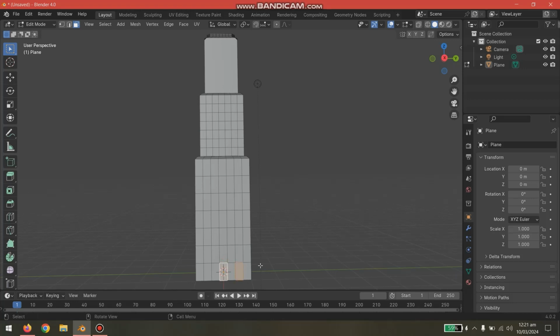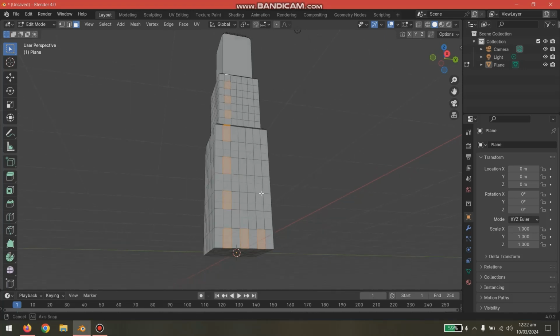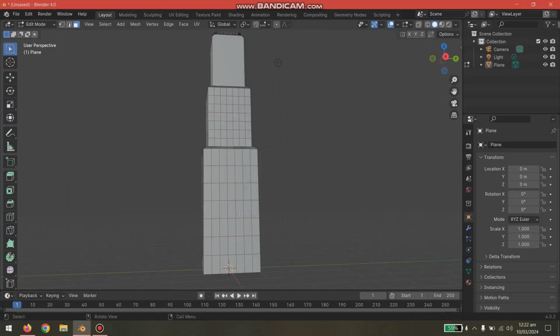So now Blender knows that the designer is actually selecting a certain part, that is, selecting alternate sections. Just press Control Shift and plus from the numpad, it will follow that path. Okay, so if I do it like this, you can see here. So this is how basically it works.